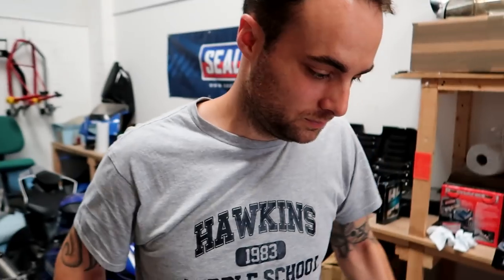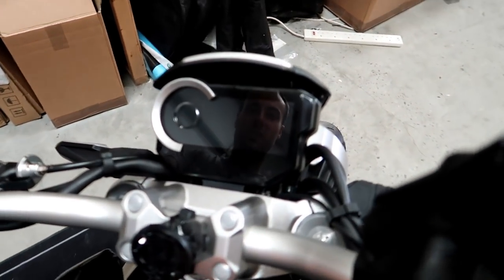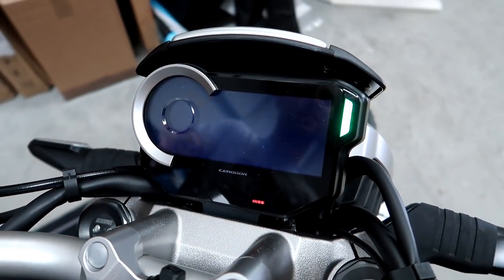Anyway, people can read about all this kind of stuff in future issues of the mag, and so let's look a bit more about the actual bike. So anything special about it that you really want to point out, because I quite like the dash. Yeah, the dash is pretty nice. Shall I do that again? Yeah, go on.